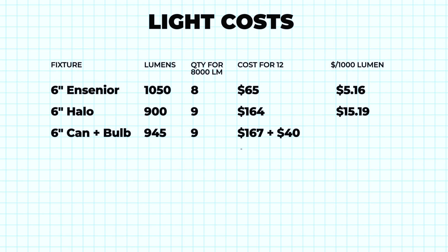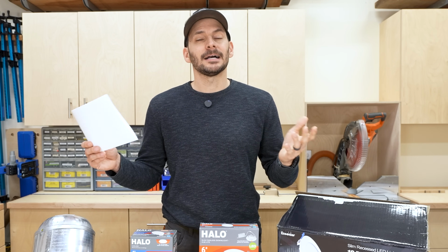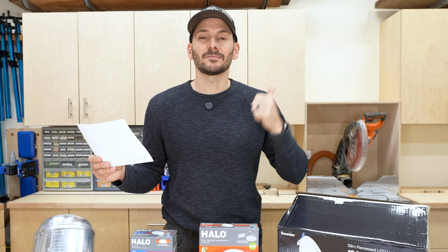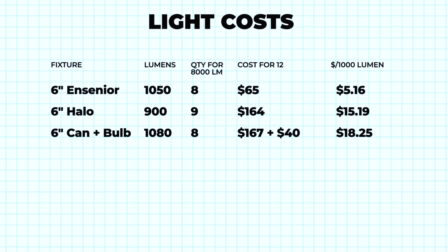I've actually used these. These are the ones that I would recommend because I've used them in my house in several spots. I've not had any of them die on me, and I just think they're nice. Now for the Halo, it's going to be $15.19, and you could definitely argue that this might be a more high quality product and it might last longer. But for my tests so far, I've had the ones going for 4 years and they've been fine so far. Or if you want to go with the can lights, $18.25.